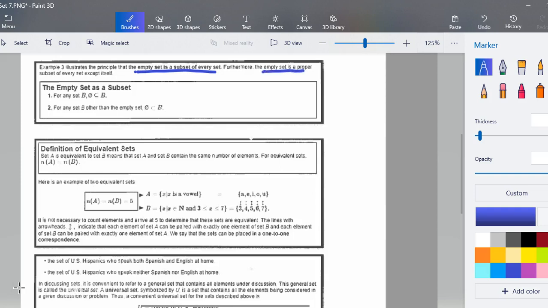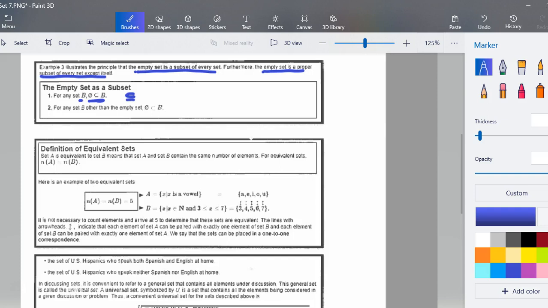Furthermore, the empty set is a proper subset of every set except for itself, because technically they would be equal. So for any set B, the empty set is a subset of it. And for any set B other than, and I didn't see that line there, sorry.